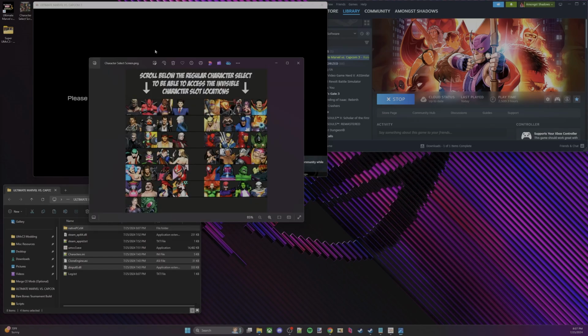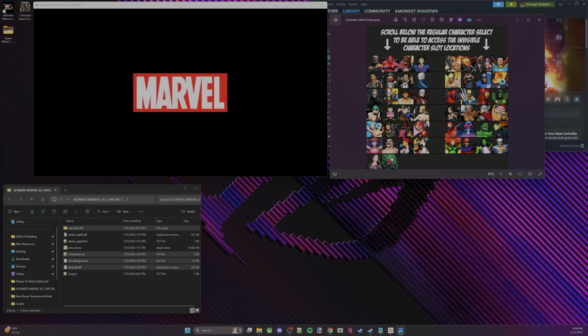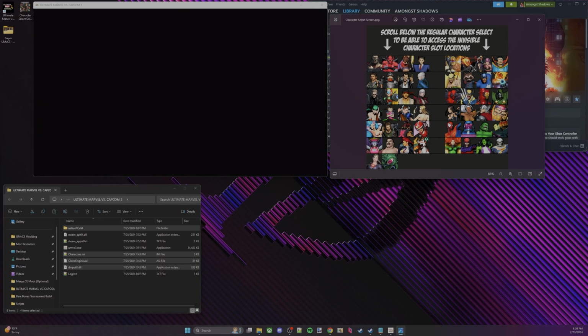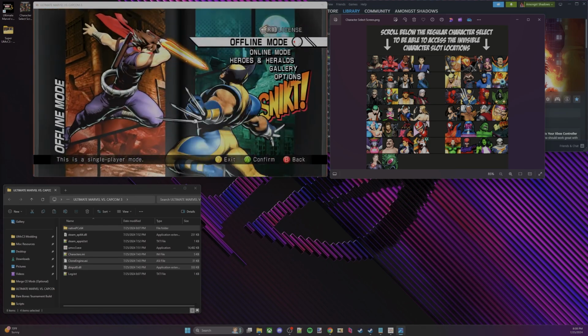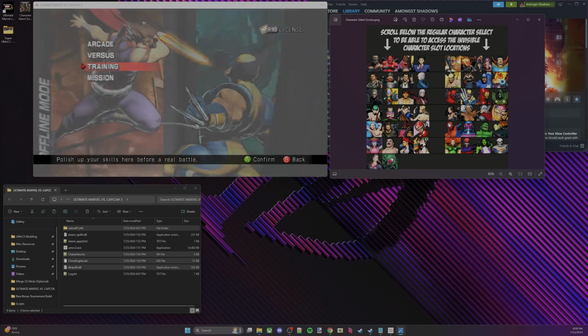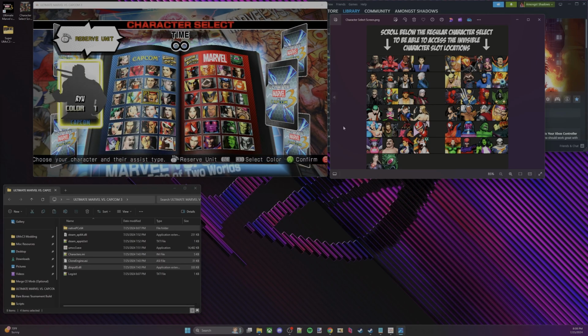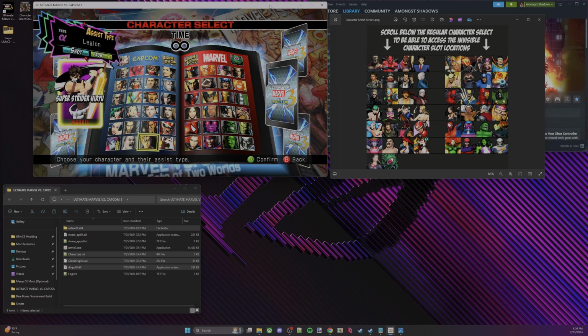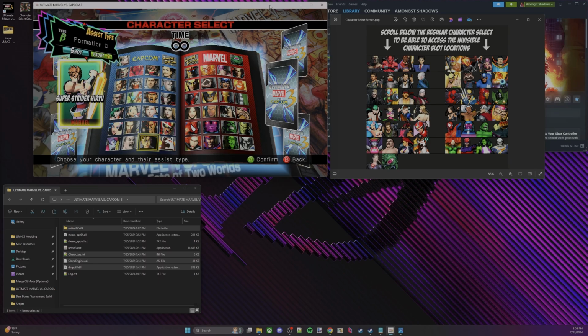As far as how the mod is set up, you want to scroll down below the character select, and these are the positions of all the super characters. It's basically a mirror of how the regular character select is done, but Jill and Shuma are just off to the corner. If you see here, I just scroll down from Viper and it goes to Super Strider. And you have all the basic colors, 1 through 8, and you have your custom assists.